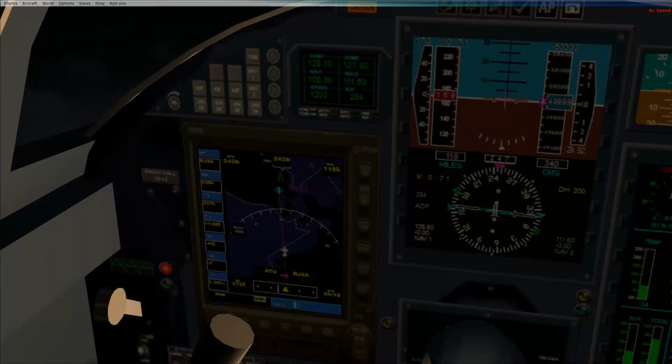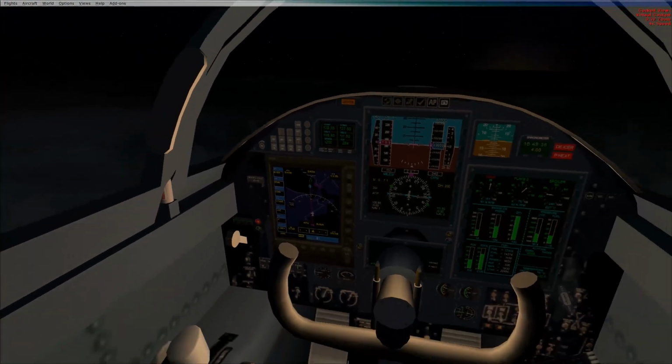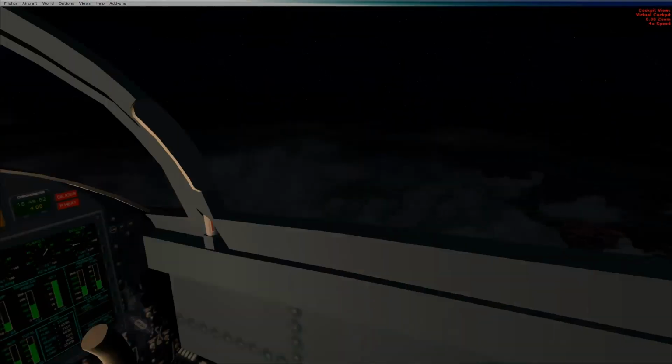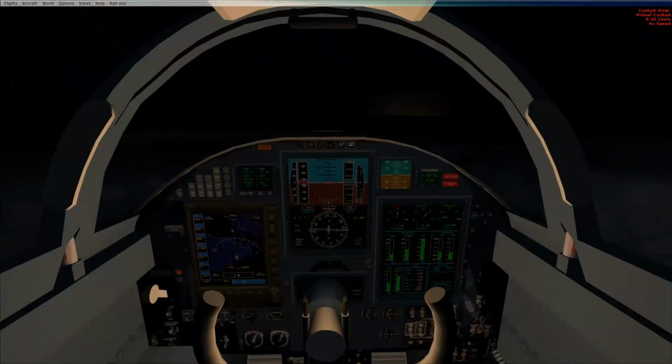I don't know what kind of... I should have scouted this one. This is going to be interesting. This is a nighttime landing in a U-2. This is going to probably be death. But, alright.